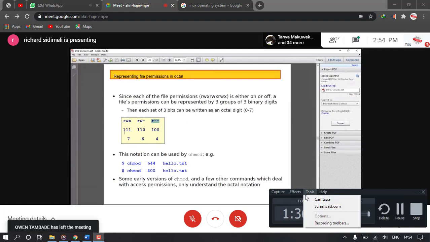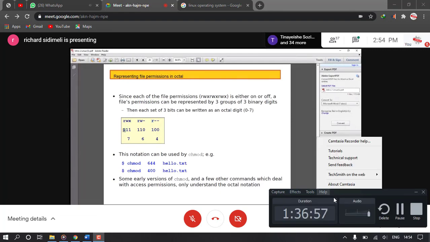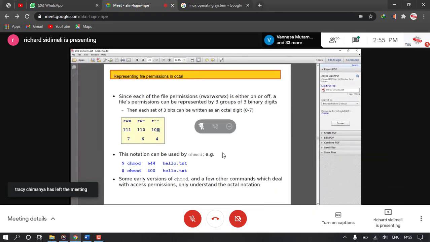If it is a 1, it means we are enabling that ability. If it is a 0, we are disabling that ability. So the ability to read is a 1, to write is a 1, to execute is also a 1, which means we are doing all 3 here, and this is identified as a 7 in terms of binary weighting. Guys, you learned binary numbers in your O level school. We are applying it here.